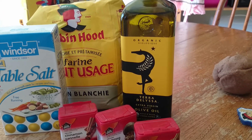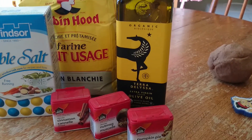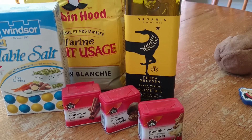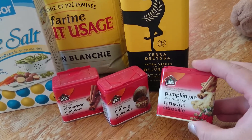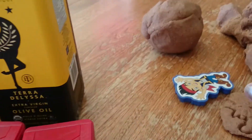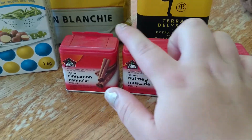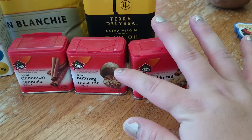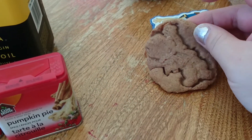Add three tablespoons of oil and two cups of boiling water. Mix all the dry ingredients together, then add your Kool-Aid — or for pumpkin spice, go to town with pumpkin pie seasoning, nutmeg, and cinnamon. I used about four tablespoons of cinnamon and pumpkin spice, then at least two tablespoons of nutmeg. If you want it darker, just keep adding cinnamon and it will also make it smell better.